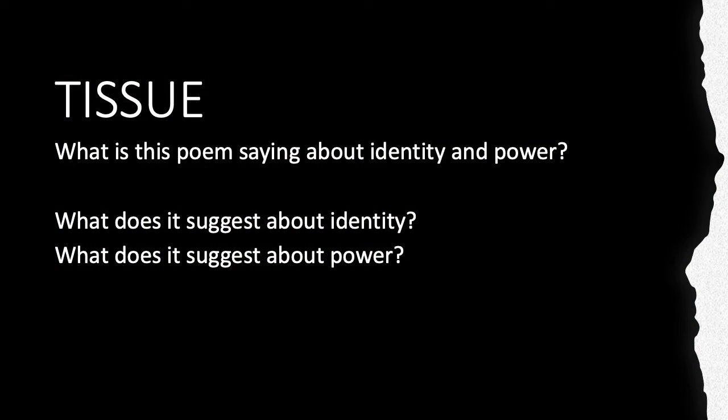So our big question this week, remember, is what is this poem, Tissue, saying about identity and power? In order to answer that question, we need to answer a couple of others, which will help us on our way. First, what does this poem suggest about identity? What does it tell us about who we are and how we can identify who we are? And then we need to look at what it tells us about power itself. When we've answered those two questions, we should be in a better position to answer the big question of the week. So let's have a look.